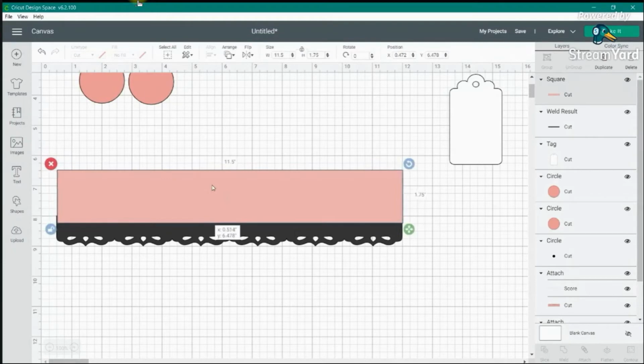Like I said, I'm not going to actually cut it with my Cricut. I'm just popping this in because it's going to help me with the placement and the sizing of the hearts and the label we're putting in. And this is simply because I'm super visual. I have to see how it's all going to look.